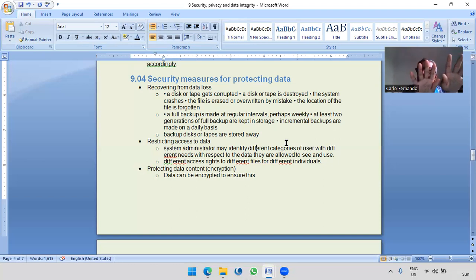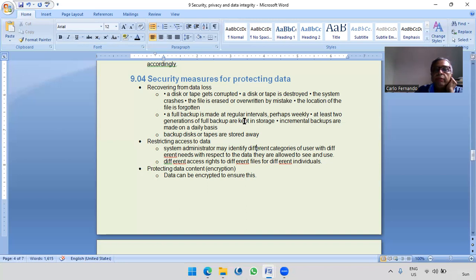Grandfather, father. And if the banks do a third one, that's it. Grandfather, father, son: three backups. So all three getting corrupted or damaged is very unlikely. One getting damaged along with the live system is possible. But two or three getting damaged at the same time is far too much for a coincidence. So that is the system they use.